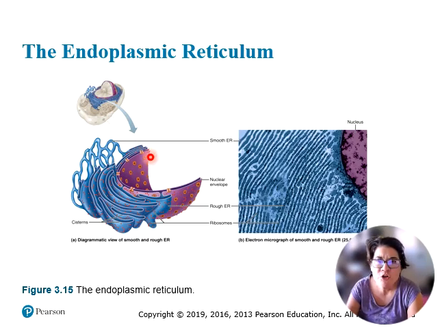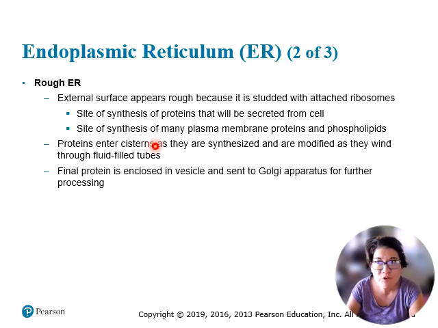So here is your nucleus, like the purple thing. Your nucleus has little holes in it for the mRNA to come out. And then right here is the rough ER, and you can see the little orange ribosomes on it. And then over here is the smooth ER, and there are no ribosomes on that. So you have rough and smooth. So the rough ER has all these ribosomes attached, and that's where protein is made.